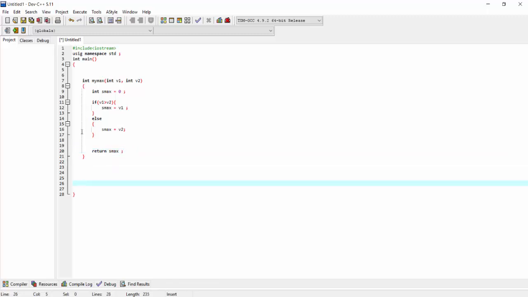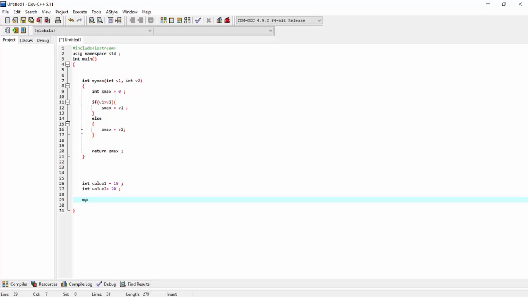Now I'll write code which says int value1 is equal to 10, int value2 is equal to 20, and I want to calculate the maximum of these values using my function myMax.